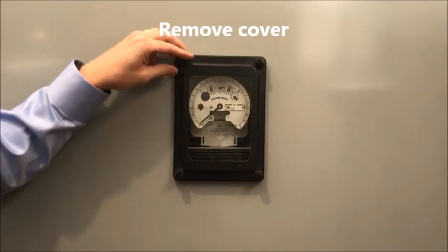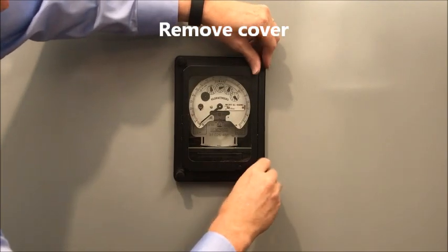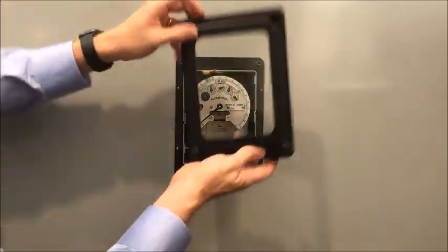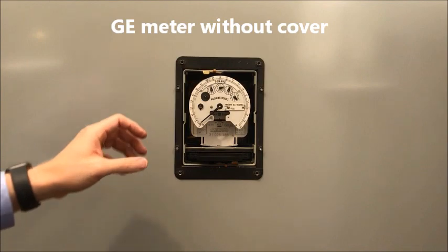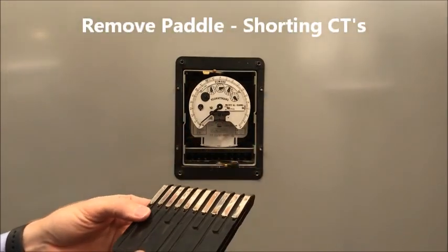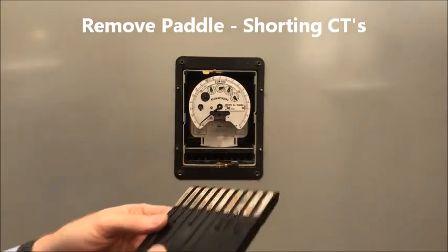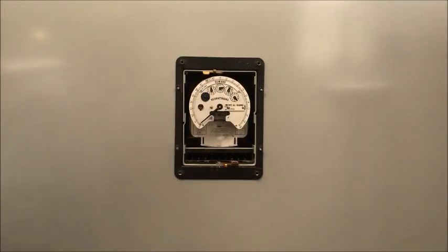First of all, just remove the old cover, and then you can throw that away. You won't need that again. And then remove the paddle. By removing the paddle, you short the CTs, so you can actually do this without turning the power off if you choose to. But anyway, save this. You'll need this in about 1 minute.